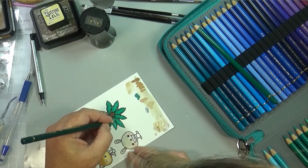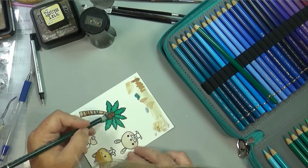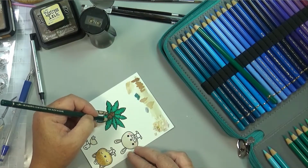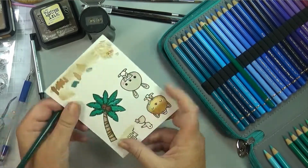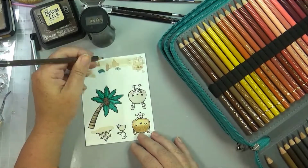So it wasn't until I added the dark green that I thought it really gave it some nice detail. See here, this is how it turned out. Look how good that looks. I gotta use these colored pencils more often.